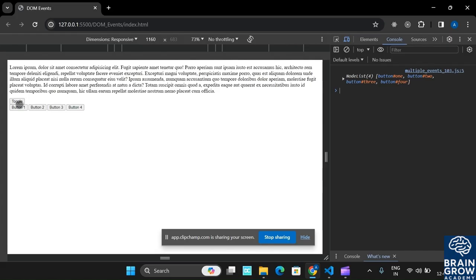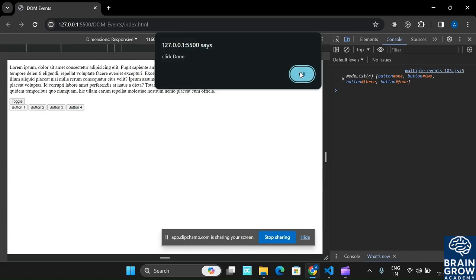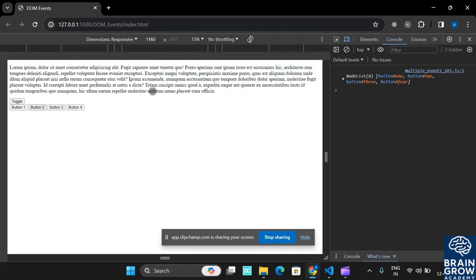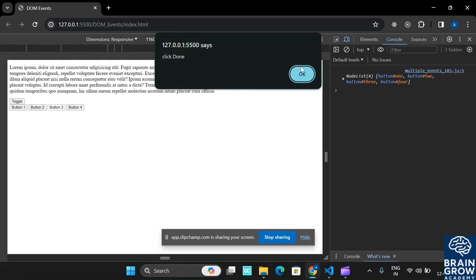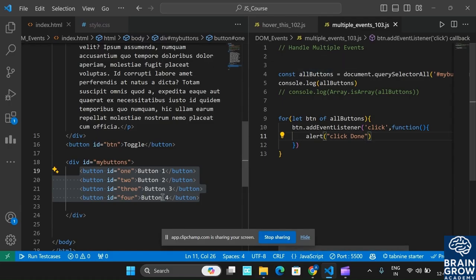Now you can see that when I click button 1, click done; when I click on button 2, it will also show click done; button 3, click done.